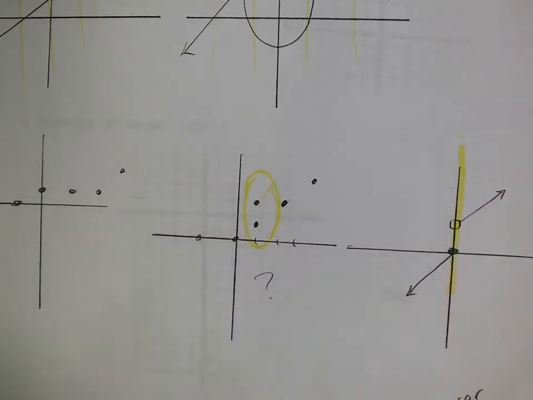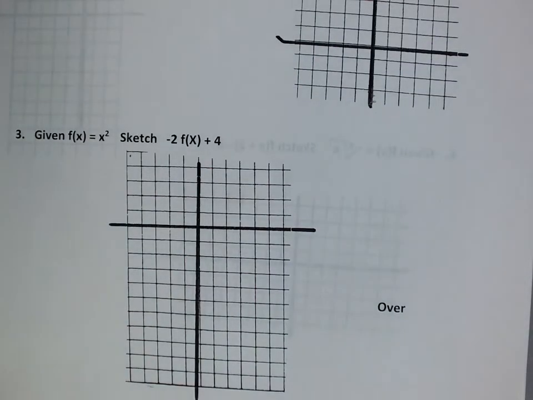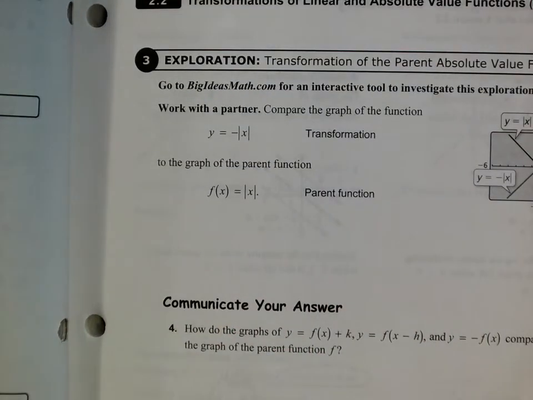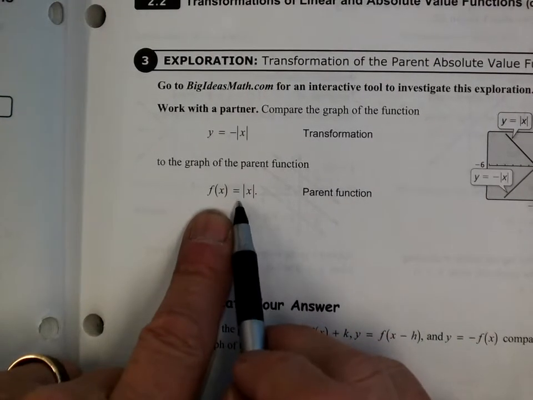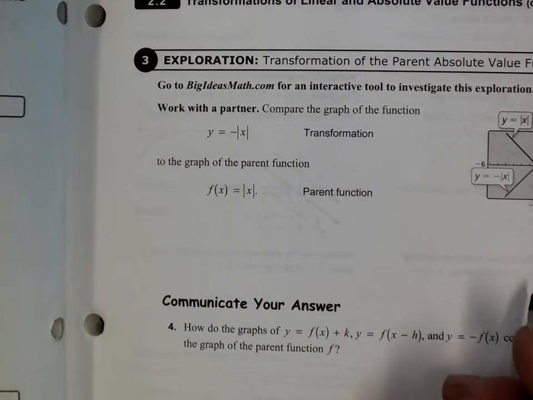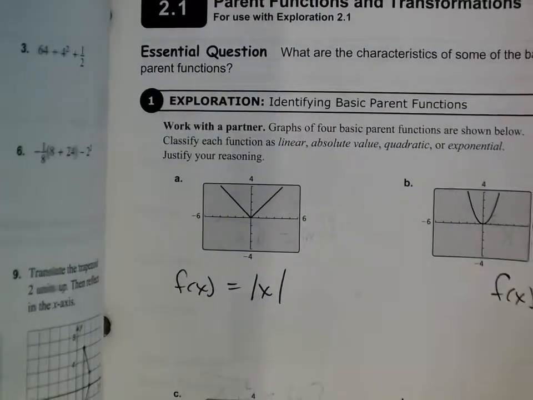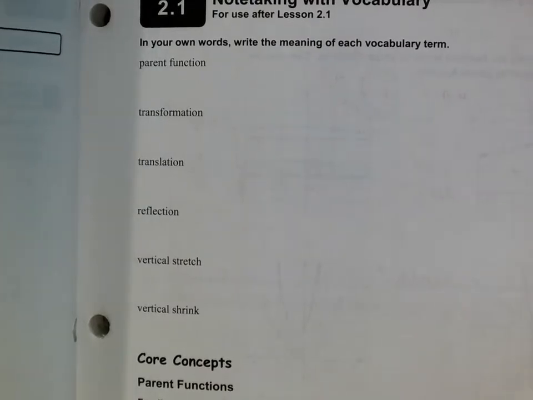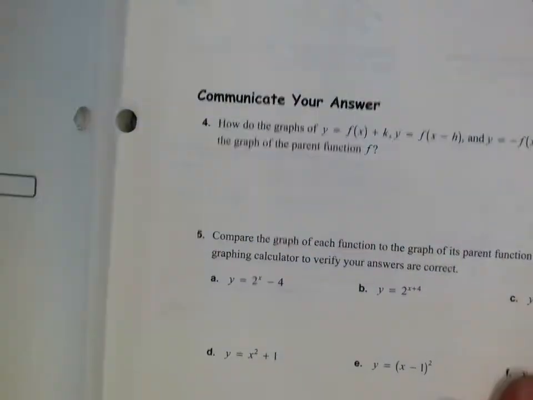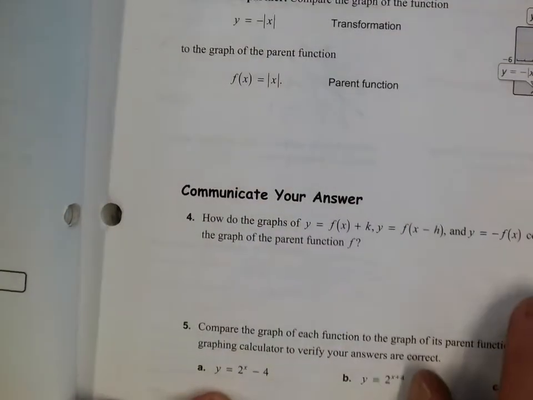Now, let's keep talking about functions. We're going to go to page 29 in our journal, okay? So everybody go to page 29. What we see on page 29 is this symbol, f of x, which basically is y, right? And then if we look at the absolute value graph, which we looked at the other day, it looks like that. That's a function, right? That's definitely a function. That's an absolute value graph. And today we're going to continue talking about transformations, okay?